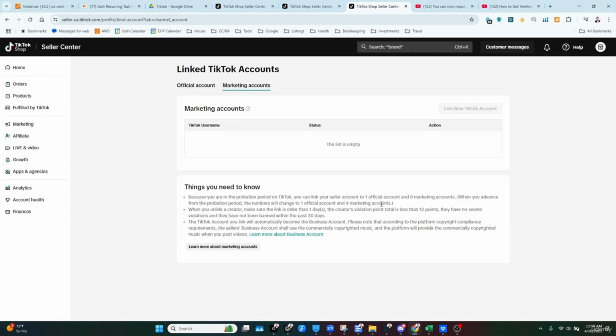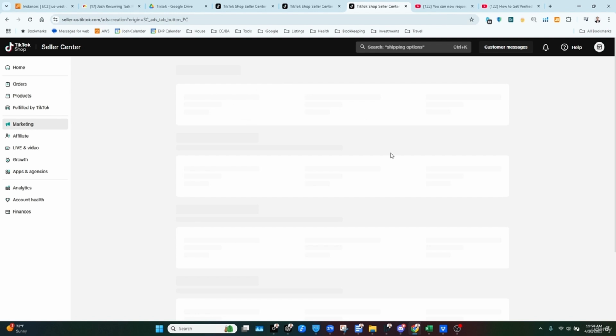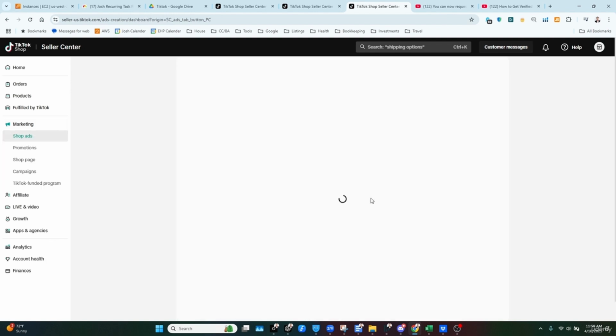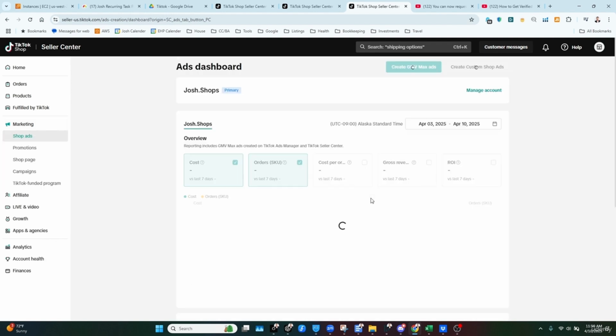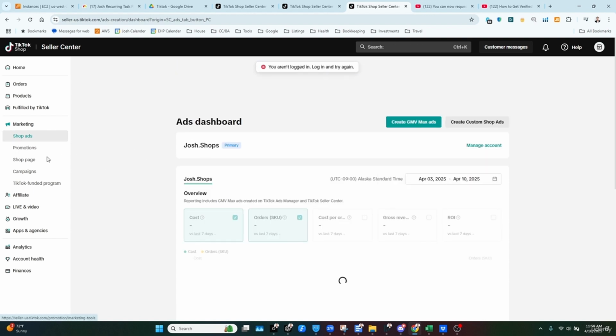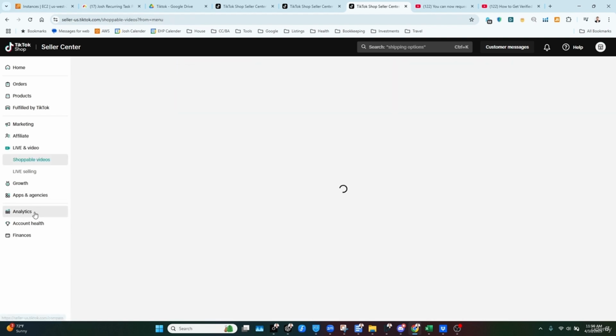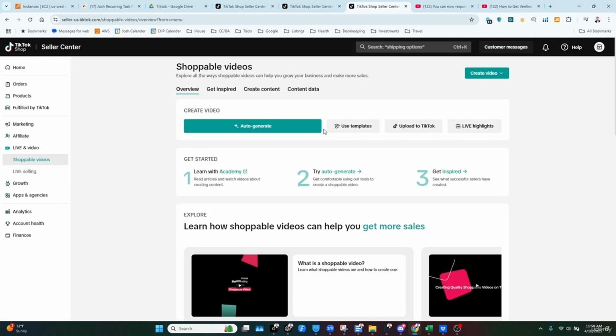Now this is another way you can do it to connect to your account, but you have to go through probation, which it looks like could be potentially 30 days. So then you can link your account here. And then this could be your other. So if the official account doesn't work, you can attempt to link your marketing account, which is your personal buyer account or your personal business account. And then you can go from there. That's also going to help you be able to do lives and shoppable videos, right?